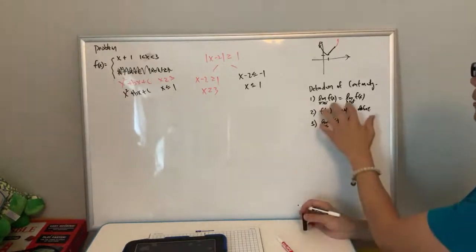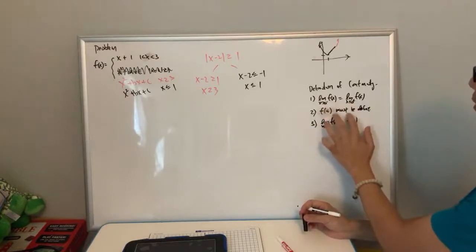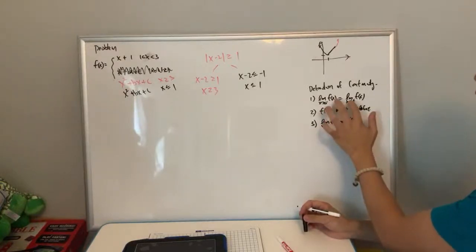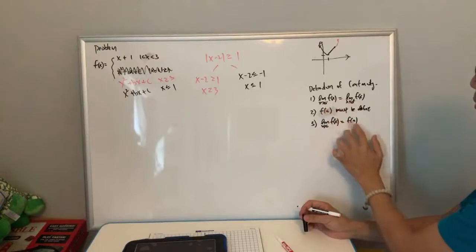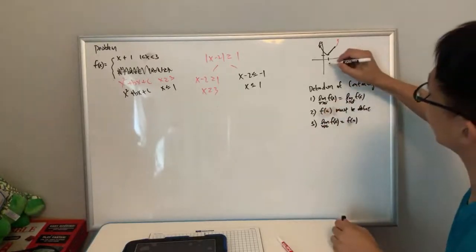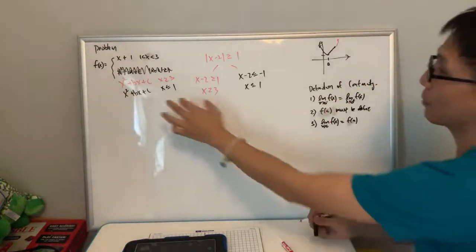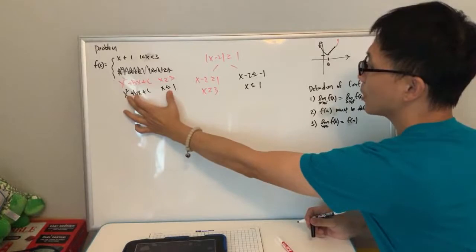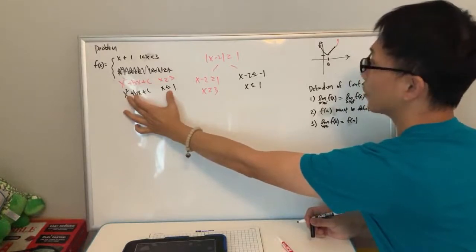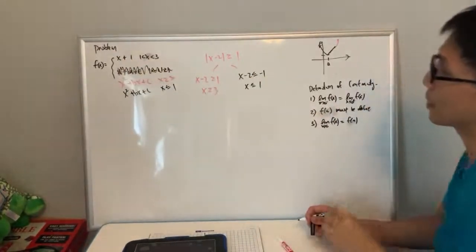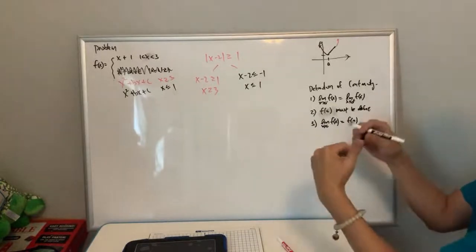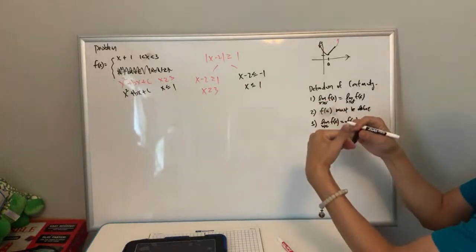So we're going to look at this. This is called the definition of limits. f of a must be defined, and the limit must equal the same value as when x is equal to a. We're going to talk about the third function here, less than 1, and the second function. In order for them to be continuous, they have to end up at the exact same points.